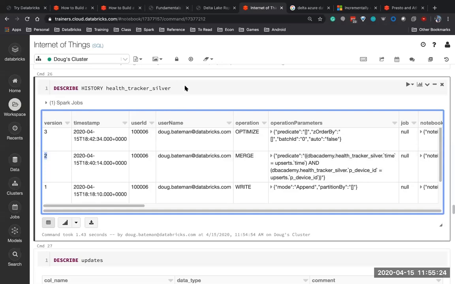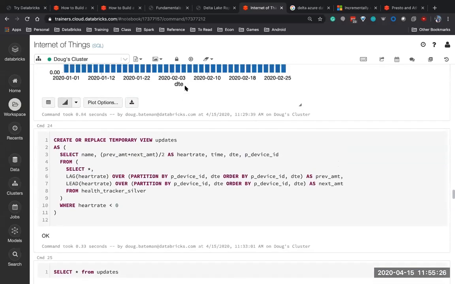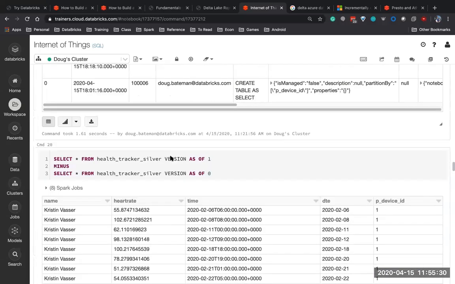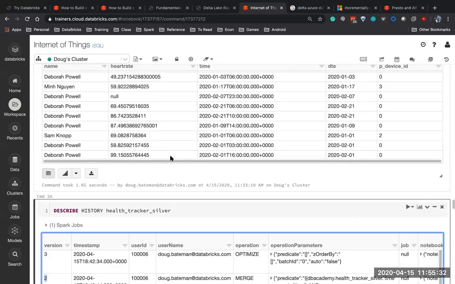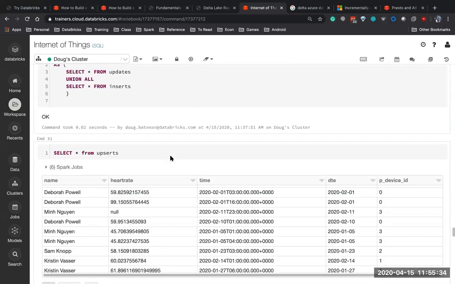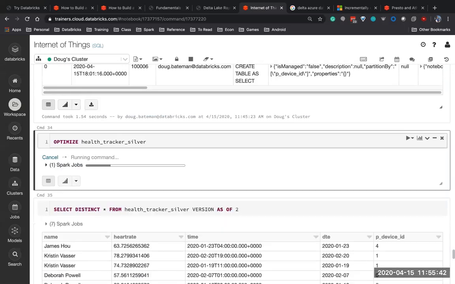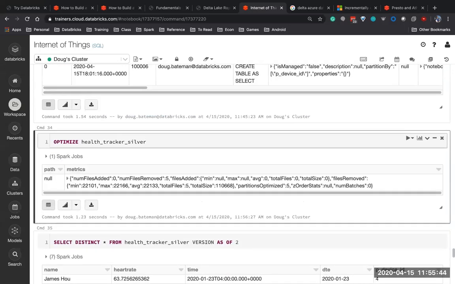If I was to run optimize twice, you'll notice the second time I run optimize is actually going to be very fast because it's already got big files. So let me see if I can find where the optimize command was. There it is. So the first time I ran it, it took 25 seconds to combine small files into big files. The second time I run it, boom, 1 second, because it's determined it's already optimized. I don't need to do it again.